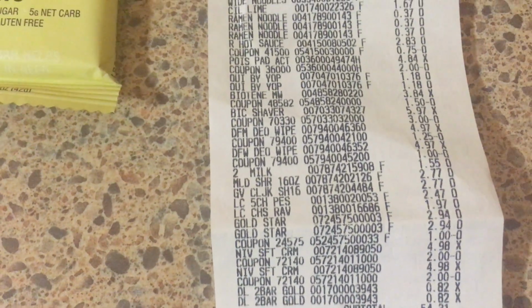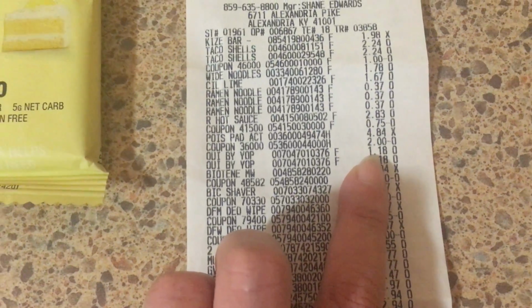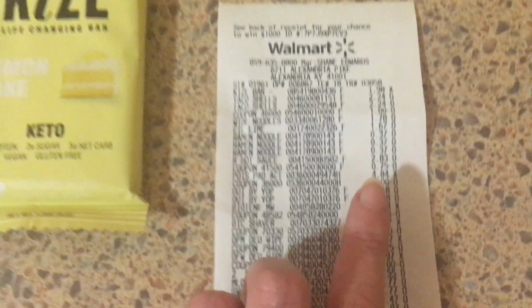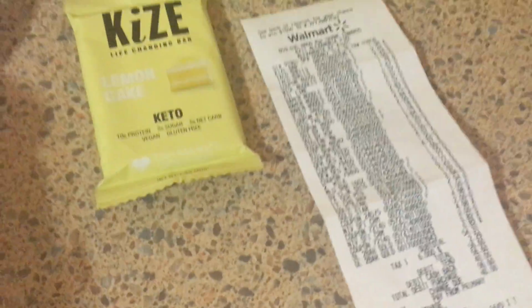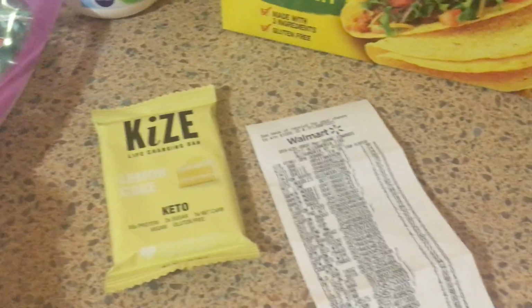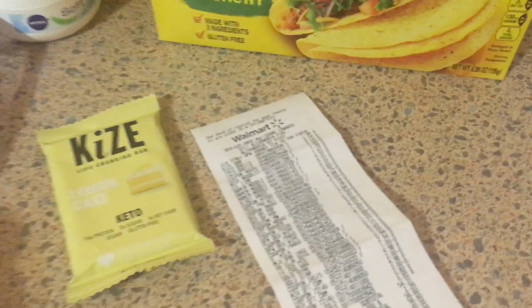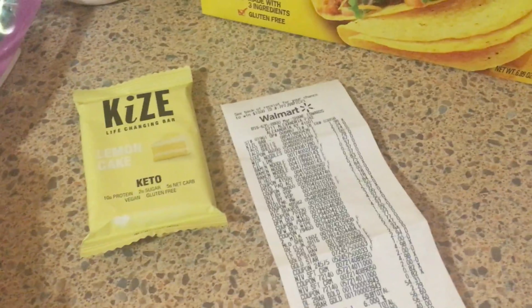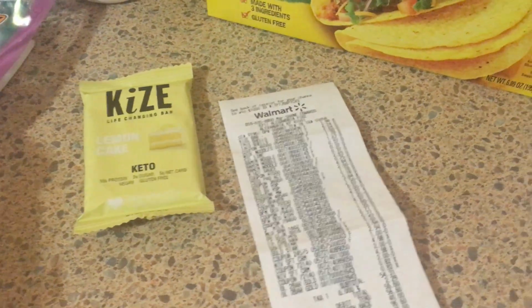I guess it really doesn't matter where it is on my receipt. Oh, there it is. The price is going to vary in your store, but in my store, they were $1.18 each. So these are these new French style yogurts I've never tried, but I got them because on the Ibotta app, there is a rebate limit up to 2. And the rebate is for $1.34. So I got 2 of those at $1.18.